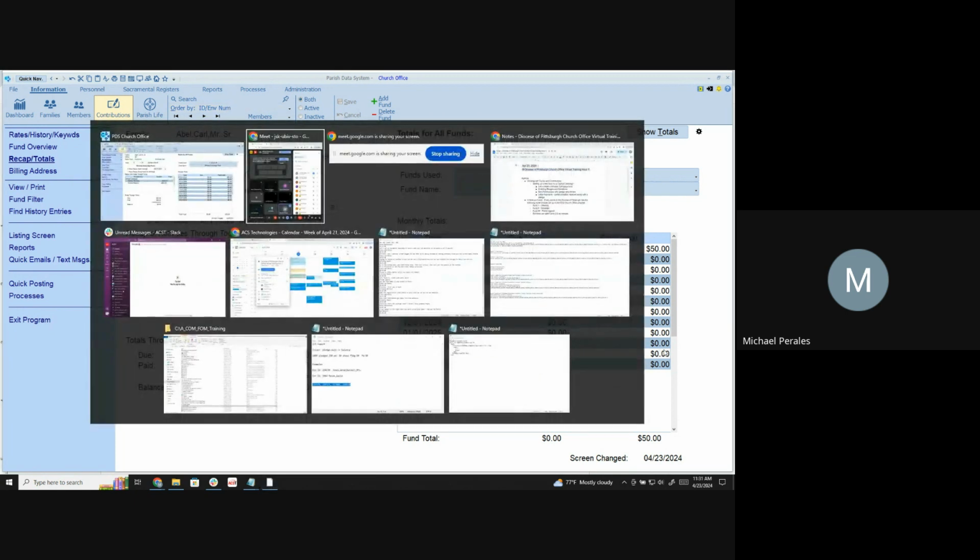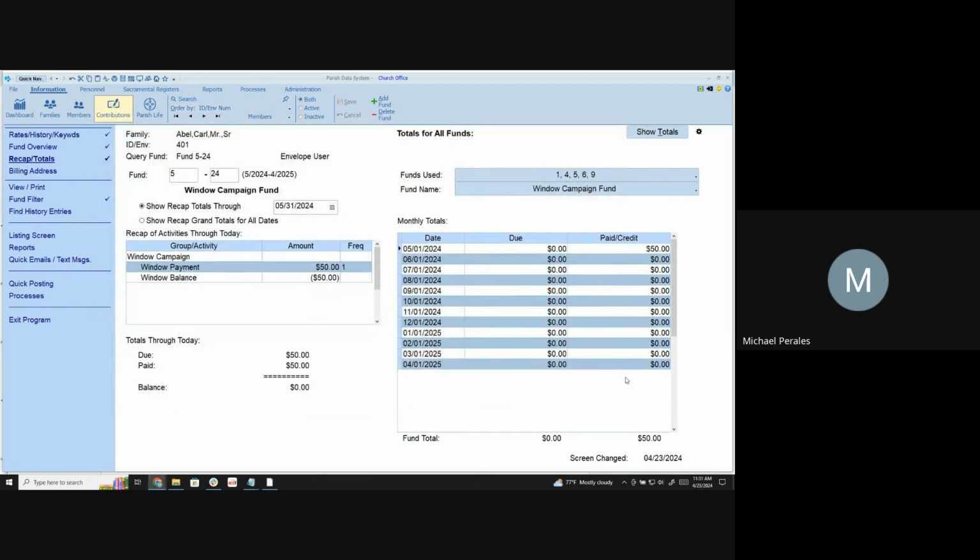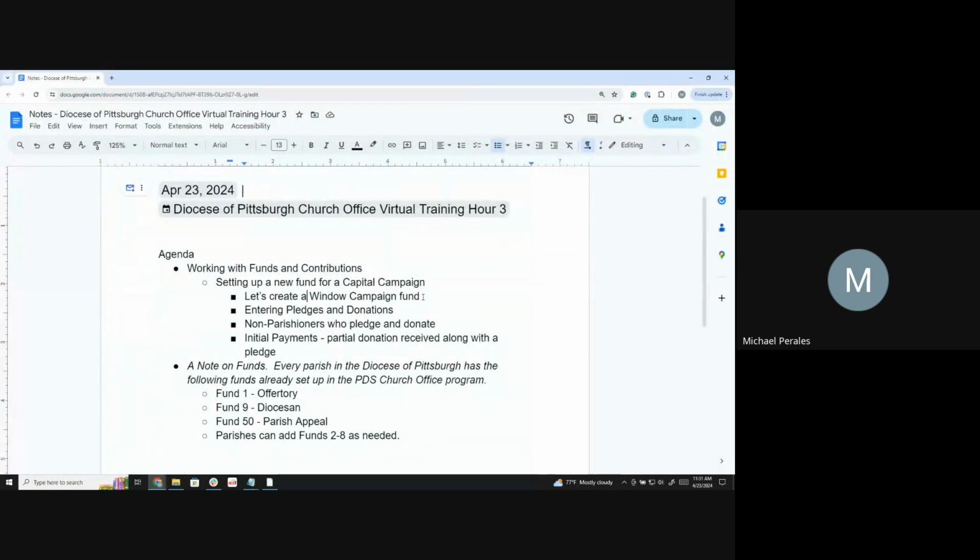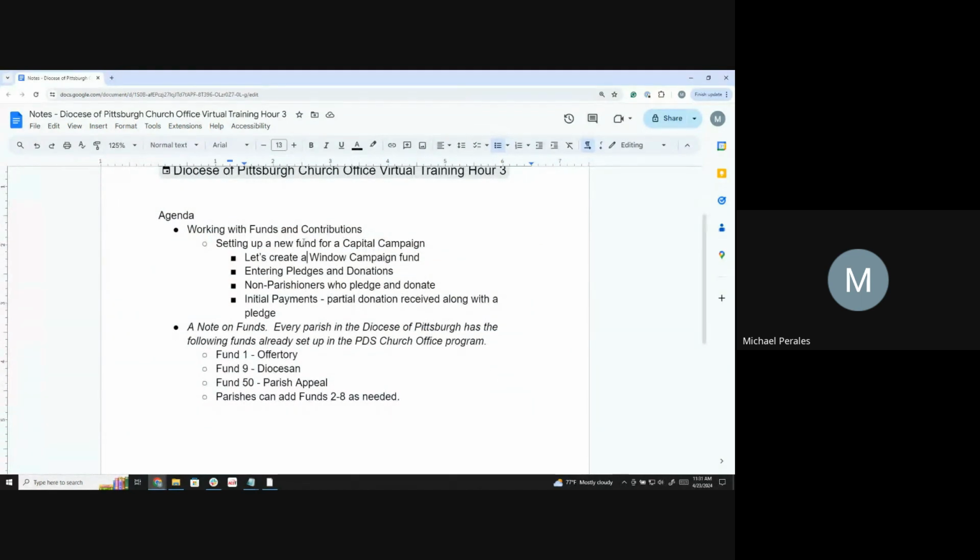All right. Go back over to our document here. So we talked about setting up the fund, entering pledges, non-parishioners, and initial payments.